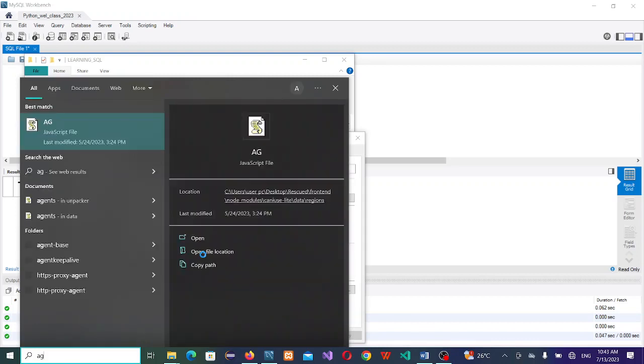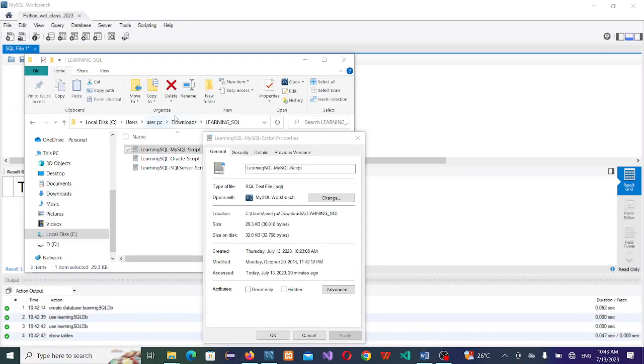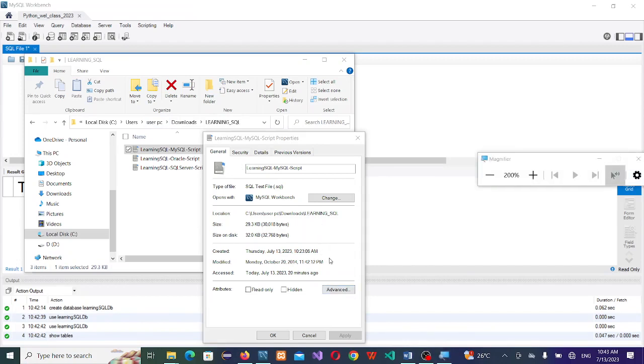Let me magnify for you. Can you see file type here? Type of file, what is it? SQL. So even if you are the one exporting, it has to take the extension of .sql.